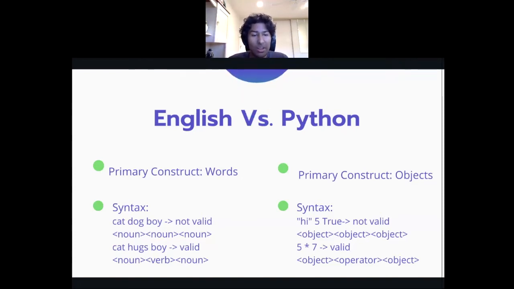But the statement cat hugs boy is a valid statement because grammatically, noun, verb, noun is valid. In the same way, in Python, the statement hi, 5, true is not valid because object, object, object makes no sense. But the statement something like object, operator, object, where it's 5 times 7 is valid.